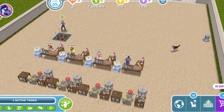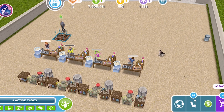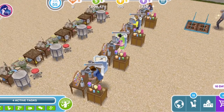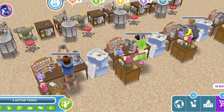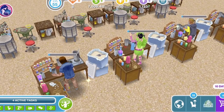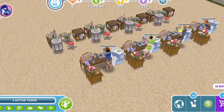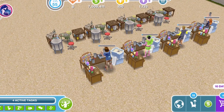These live events. I know a lot of simmers complain about this arts and crafts collecting, and people are like, oh, not another one. But honestly, I quite like it. I don't mind it at all. Probably I like it because I'm able to get on the game. If I wasn't able to get on the game, these events would probably annoy me, to be honest. But yeah, I really like it.